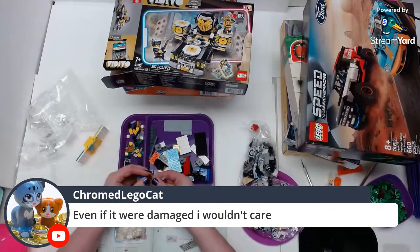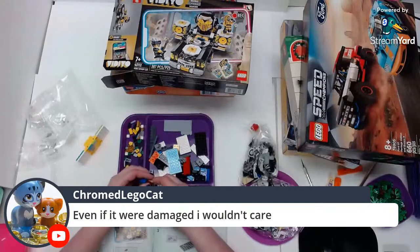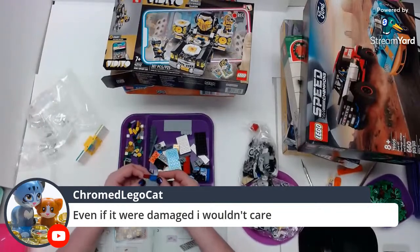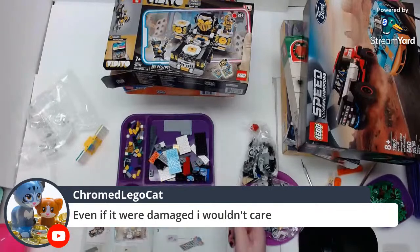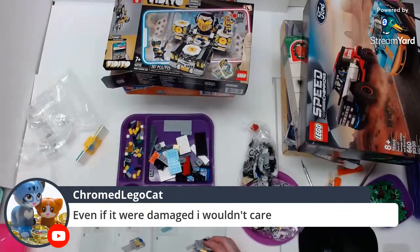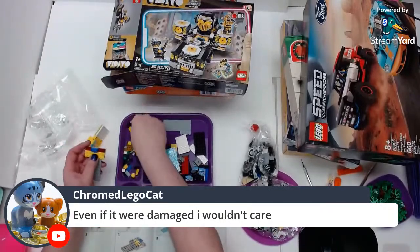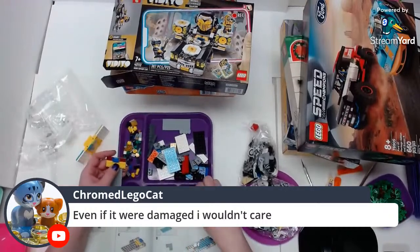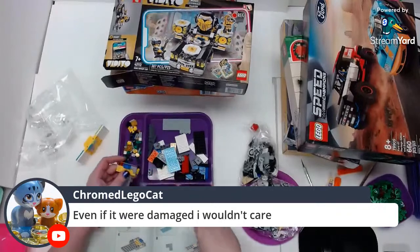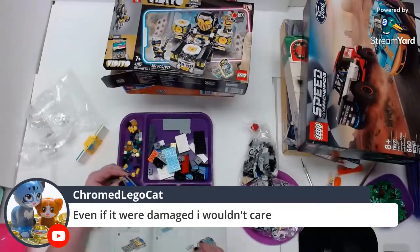They might do what they're kind of doing with Creator, because people want pirates and castles and everything like that. They did kind of do that with what they're doing with Creator. But I can't see them doing a mini doll elves Creator set, because too many people would cry about it. Probably. I don't know. I just don't see them doing that.